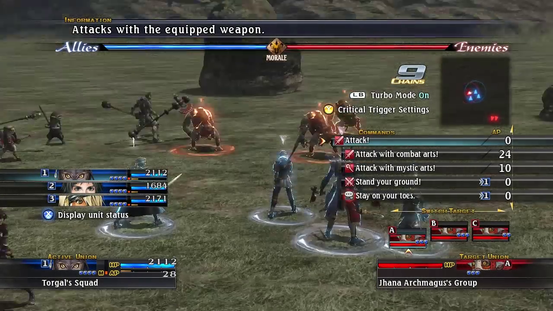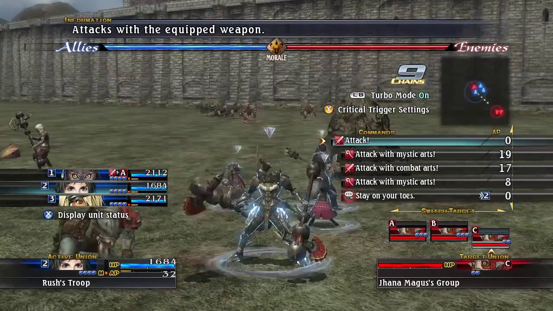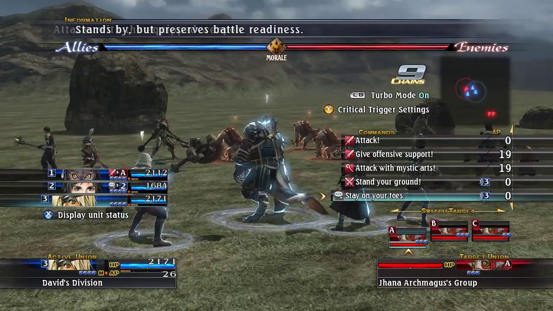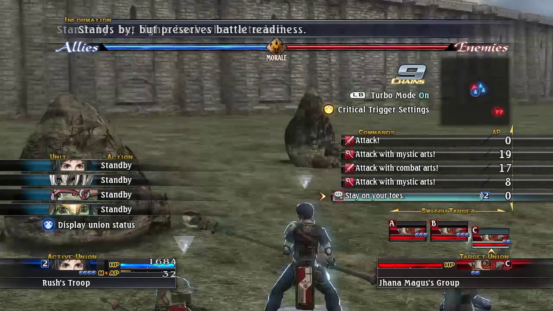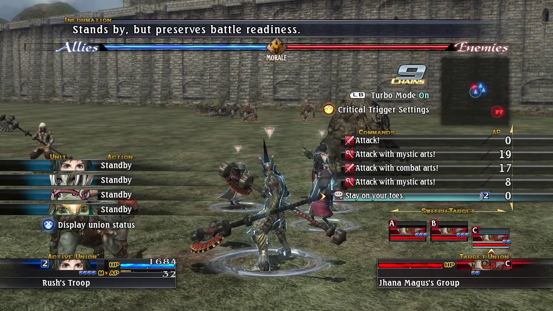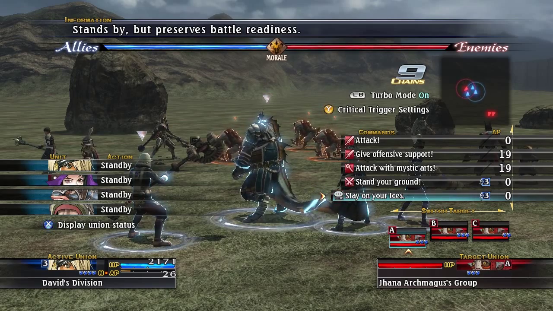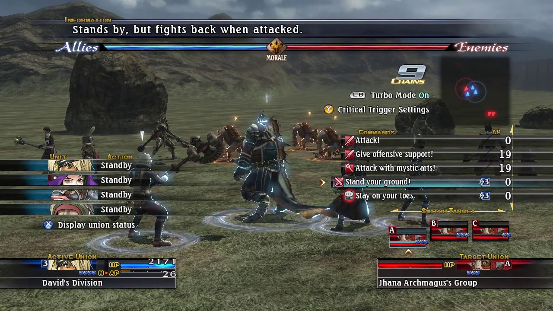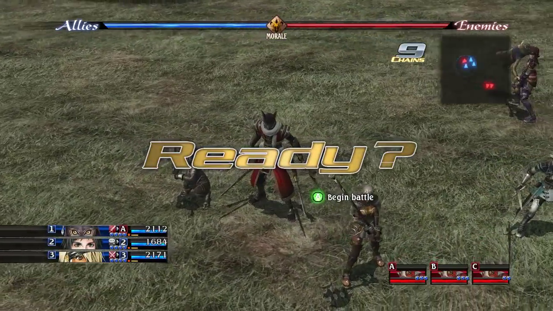There's also flanks, which I believe I've mentioned. But there's also flanks. We're actually going to do this just because I can show it. So this one does stay on your toes. It preserves battle readiness, they stand there. It's not an action. But, you know, stand your ground, you might notice, is something different. So we'll actually have those two do different actions. Maybe they'll both get attacked. Who knows?